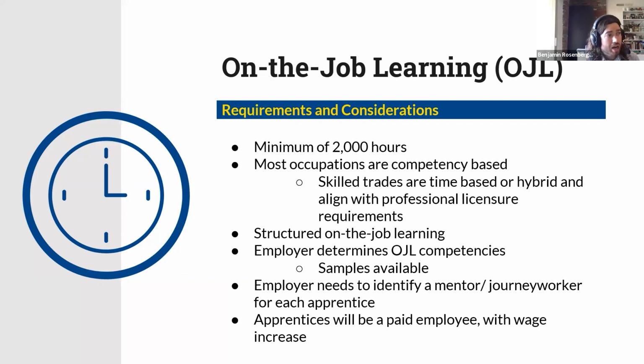Most occupations are competency-based for the on-the-job learning, whereas the skilled trades typically will go to time-based or some sort of hybrid. That on-the-job training is structured. It is not loosey-goosey. You don't get to decide the morning of what you're going to do. This is the structure of the on-the-job training, and you have to follow that structure. The employer gets to determine the on-the-job learning competencies and what's going to be taught with them.